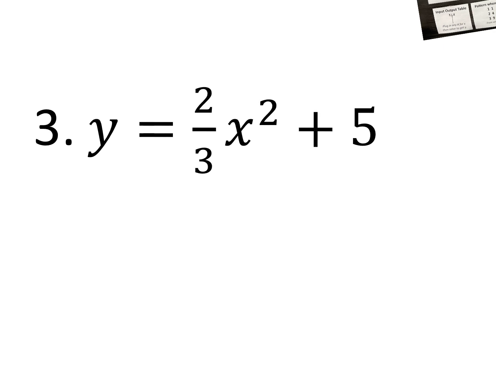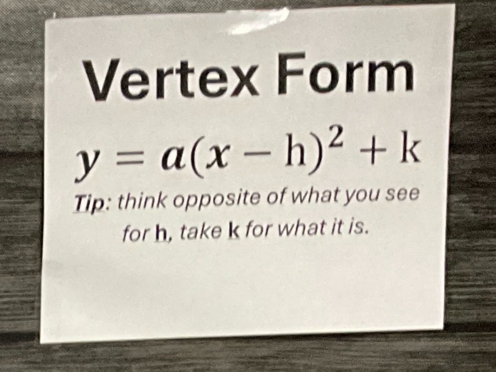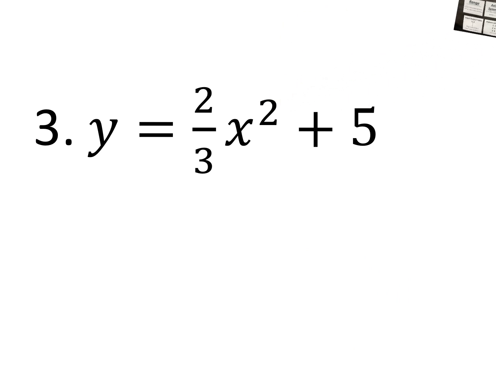This one doesn't look like it's in vertex form, because vertex form has parentheses with the square on the outside, right? So what you got to do is make it look like it. First of all, let's start by putting parentheses right around the x. Don't go all the way out here. That's incorrect. Just around the x. That way you can clearly see that your a value is +2/3. Your h value is a number that's being subtracted from x inside the parentheses. What's your h value going to be? If there is no number, 0.